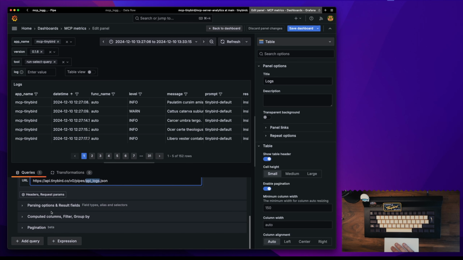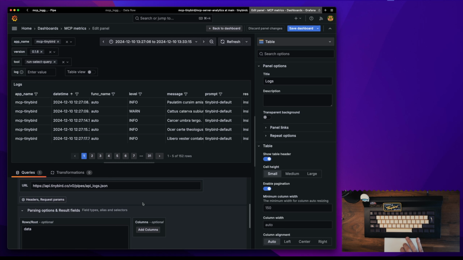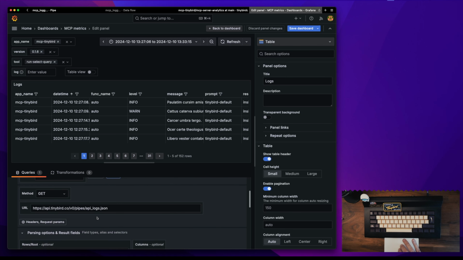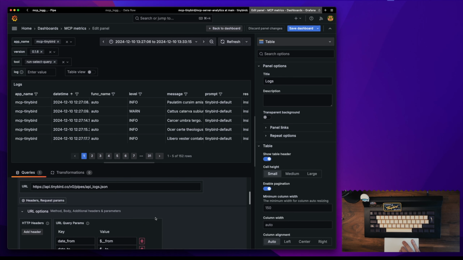And same thing. Let me see where I included it. Okay, in here. Okay, and the parameters.